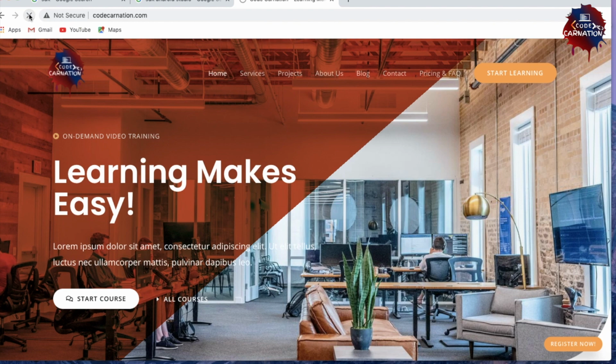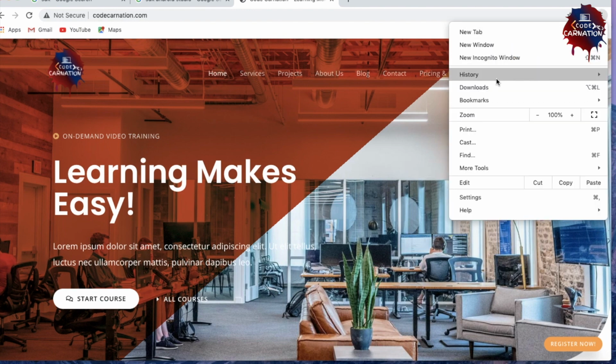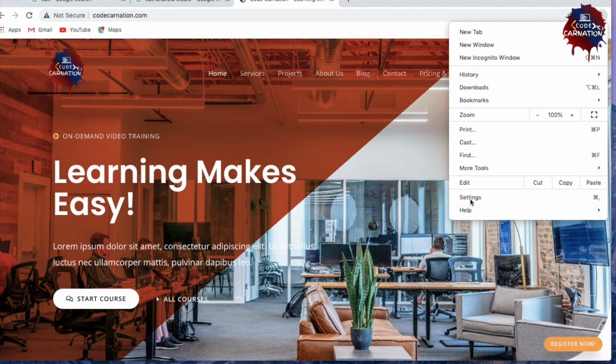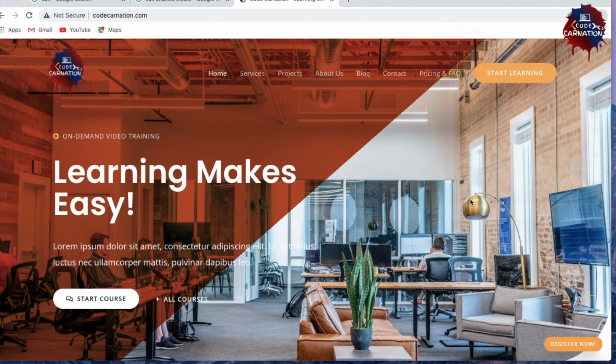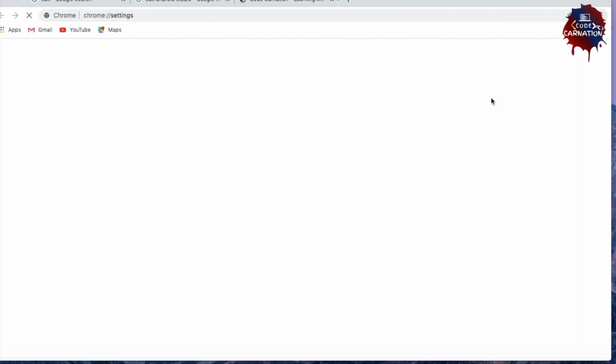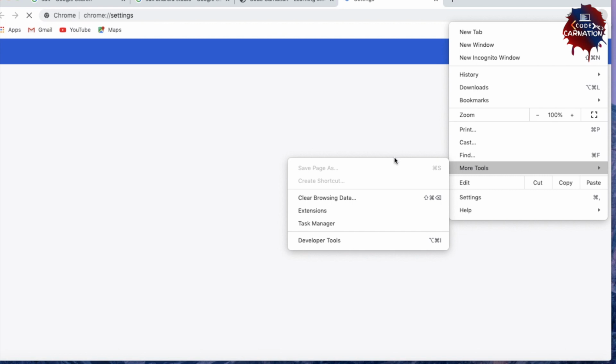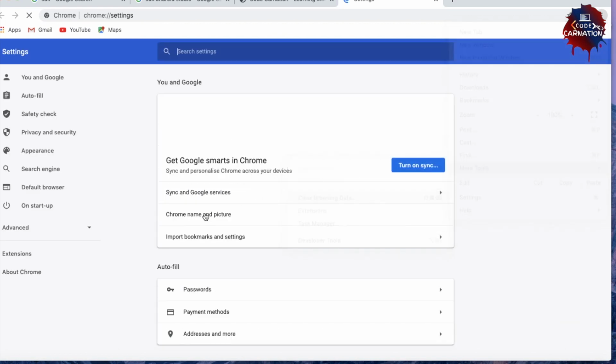Clear the complete browser. Go to the history section, more settings, clear browsing history data.